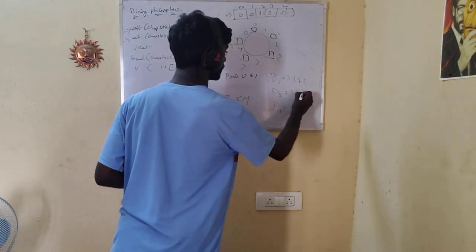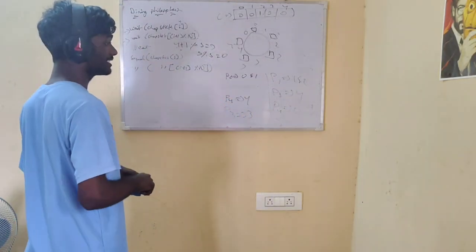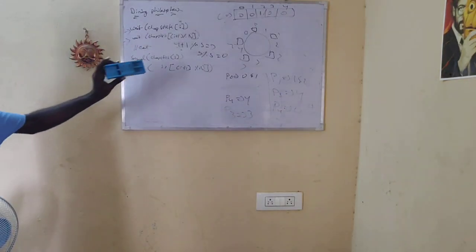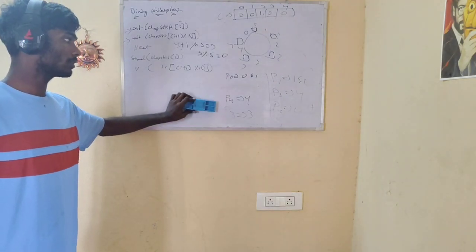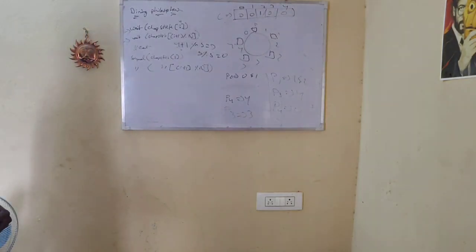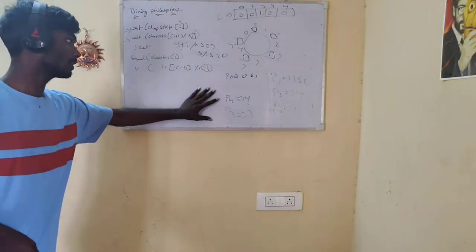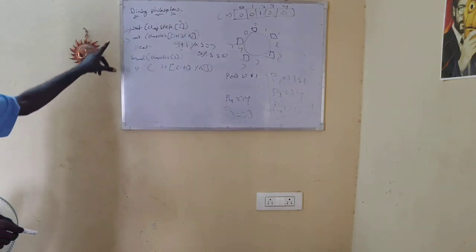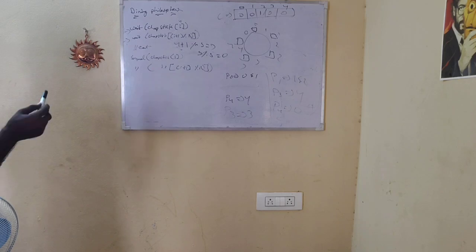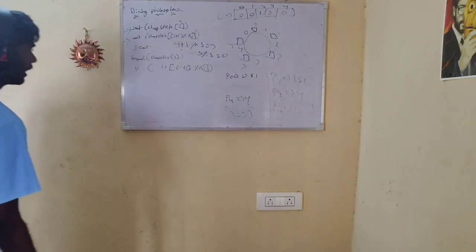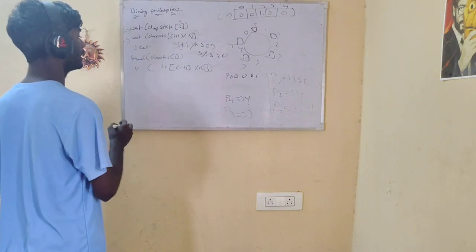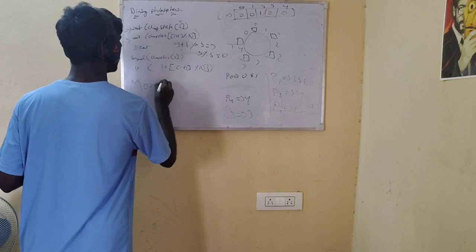So now P3 is waiting for chopstick 4, but chopstick 4 is being held by P4. Even though P4 is not eating and is also waiting for P0, P3 is unable to proceed further because P4 is holding chopstick 4, but it's not eating. So this is the problem that we are having with this semaphore solution to the dining philosophers problem. That is why we have another solution for the dining philosophers problem with monitors.